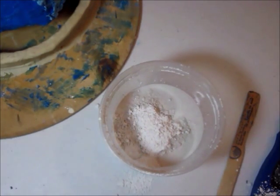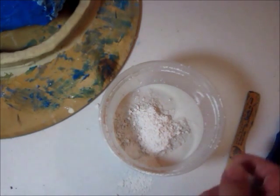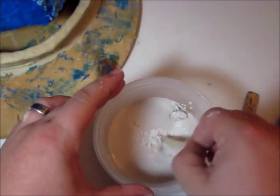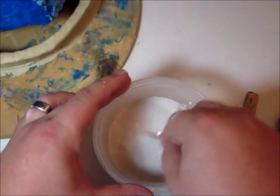Alright, so that's looking pretty good. We got a little island of dry plaster in the middle there. I'm going to grab a popsicle stick here and start breaking this up.